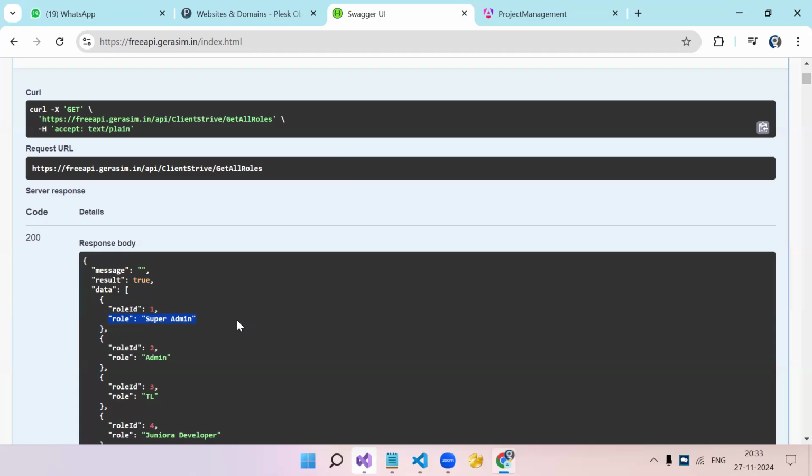Understood? Sir, normally when we click on submit, we call the API, right? But if we are adding three rows, we will send an array of objects. Normally we send a single object only, right? But now we will pass an array of roles like this. An array of data we need to send to the POST API. And here role ID will be 0 with different roles. So individually we push into one array, and then that array of roles we pass to the POST API.